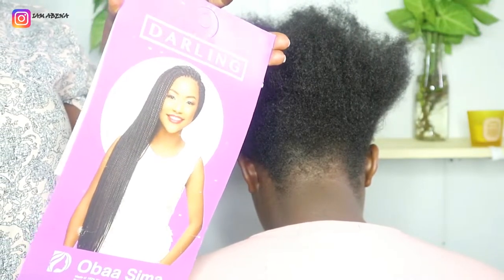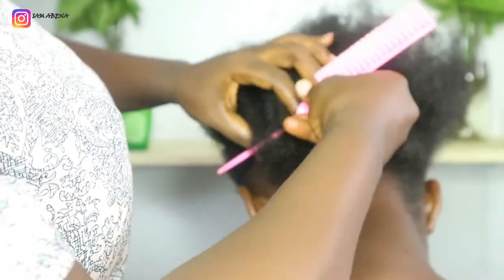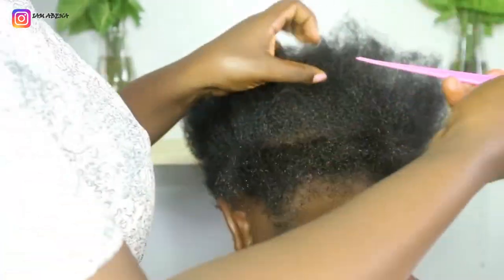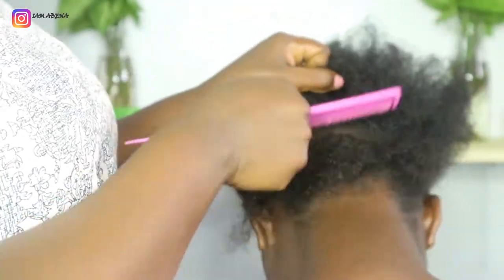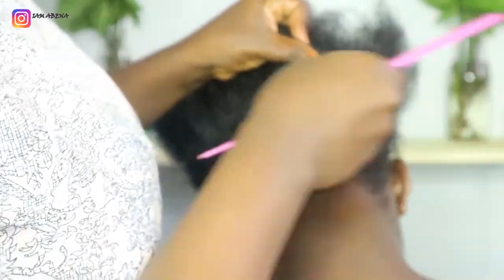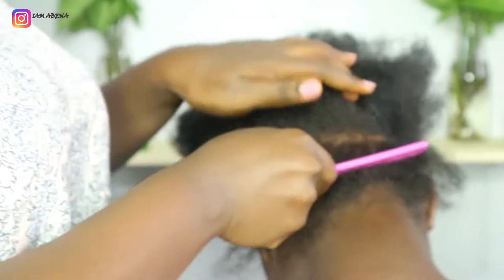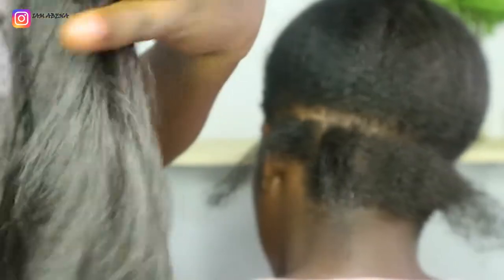So I'll use my IC hair polish. So I'll be using Darling to braid this hair. This is my rubber band and also my braiding hair extension.